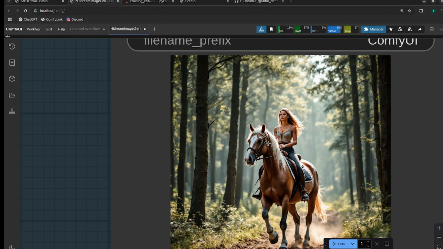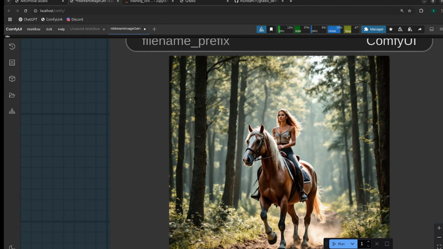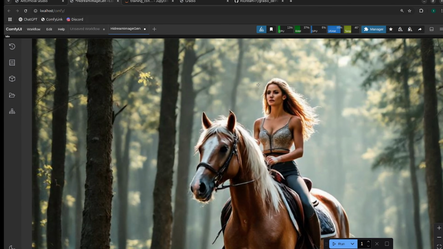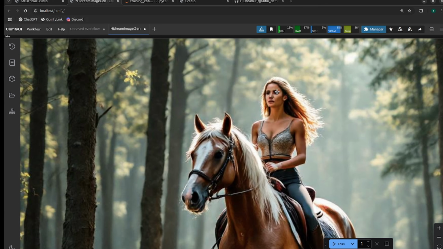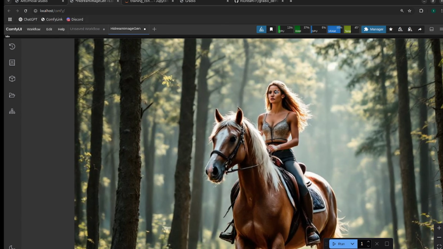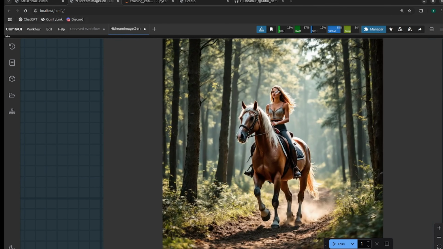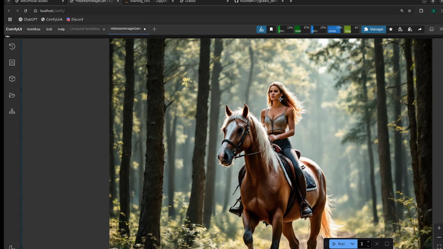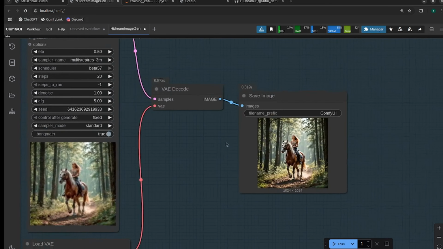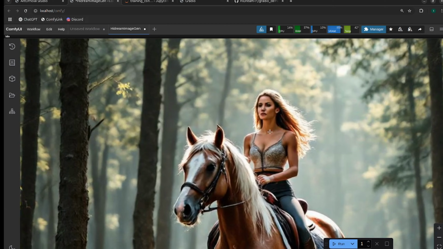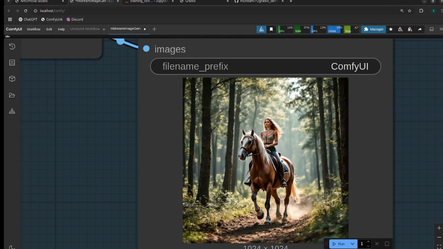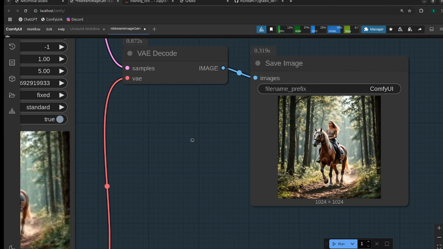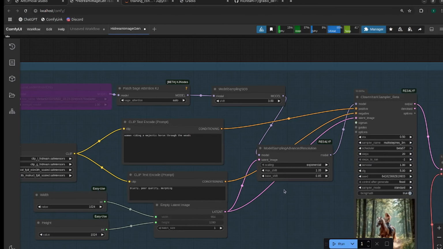Okay, so I think this is going to be a good base image for us to start with. It is a little bit far away, so our woman's face is a bit deformed. At the end, I'll show you guys some better generations with the LoRA, because I think at the beginning you saw you can get some really great quality when you're a bit closer up to the subjects. But I think that this is going to really allow us to see the flexibility of the LoRA, and I'll be able to show you kind of what an overtrained LoRA is versus what a perfectly trained LoRA is.